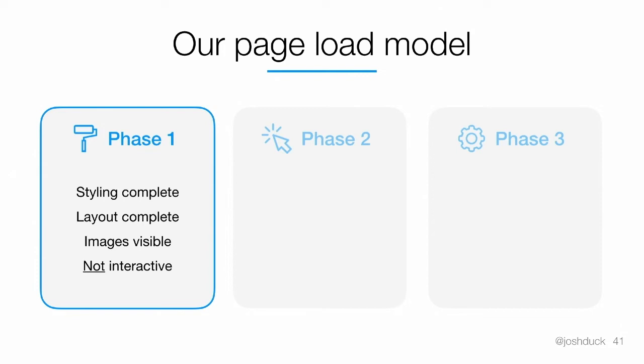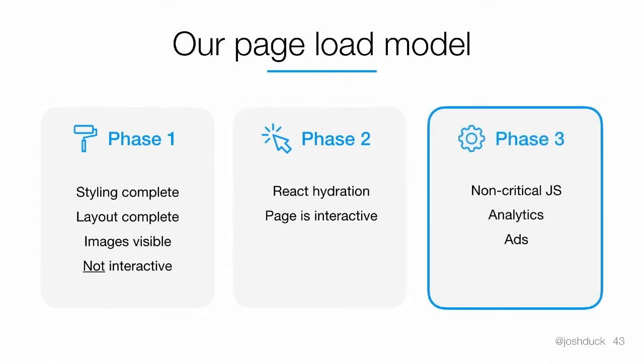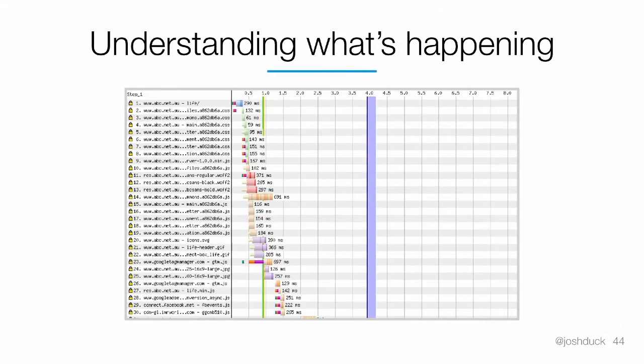And we defined 3 phases that we wanted to have happen on every single page. The first was the initial render, where we got all of the content that users might want to see, and we put that on the screen. We made sure that responsive layout was all solved, and nothing was jumping around after this stage. The second was where we made it interactive by having React run. And the third was where we did everything that was non-critical, so things like analytics. Now, having this model really helped us.